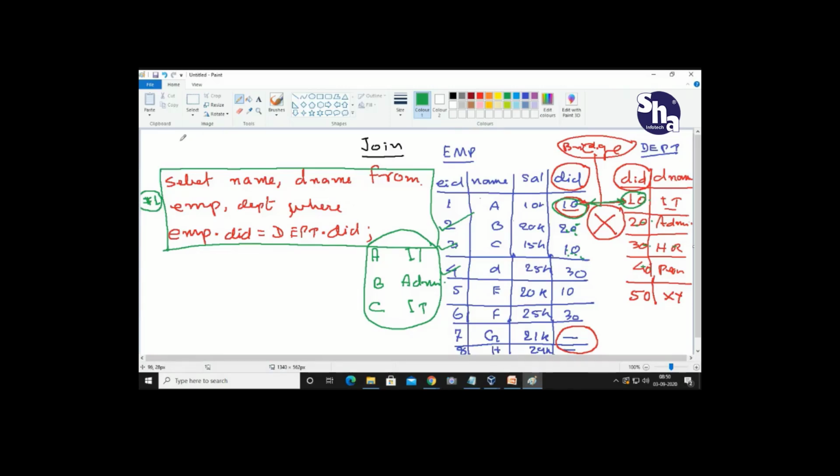One, I want to display employee ID. Another, name. Another, department ID. And the last one, name. That's it.